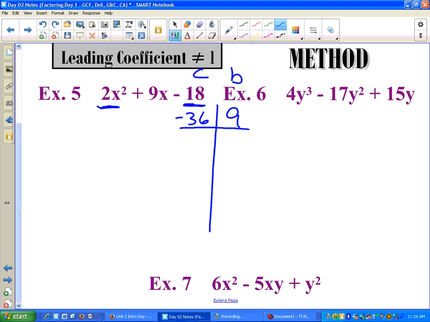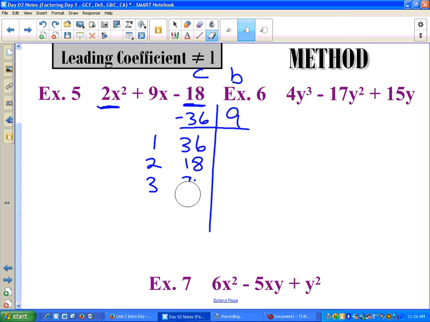Again, as the math teacher, I like to list all my possibilities. Five won't work, 6 and 6. Do I need to make at least one of them, if not both of them, negative? One or both? One of them. I want them to add to be 9. The 3 and the 12 look good. Since I want it to be positive, it's the 3 that needs to be made negative.